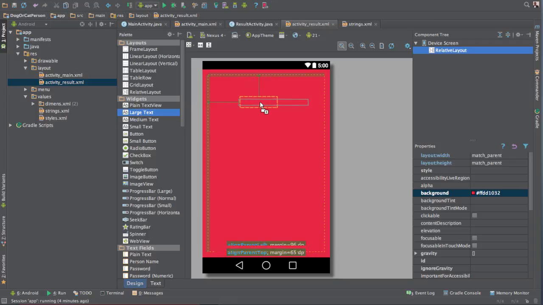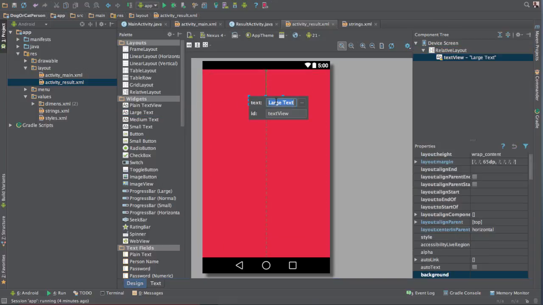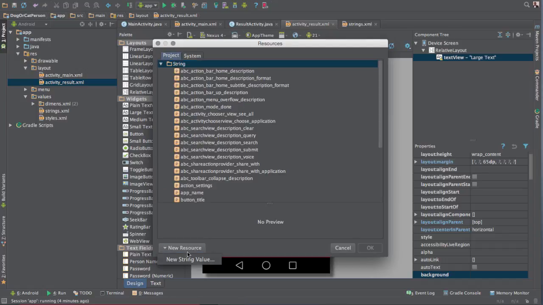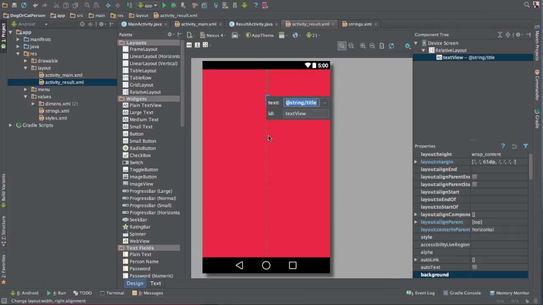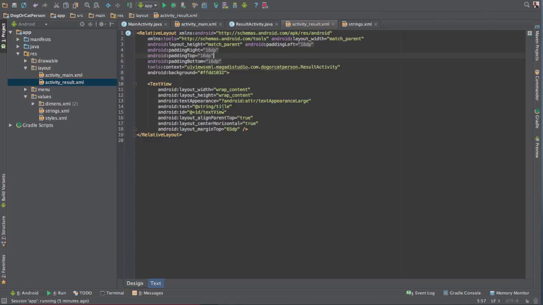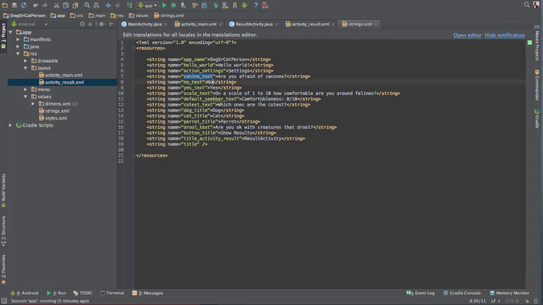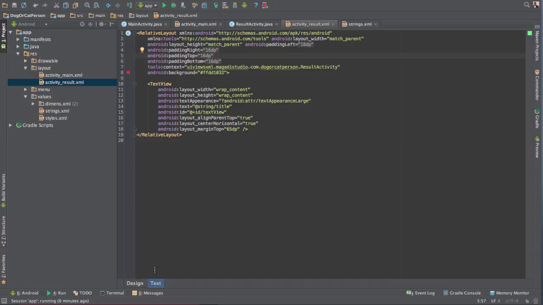All right, let's go ahead now and drag and drop here. A large text view, let's put it somewhere around here, that's fine. Double click, and let's go New Resource. As you see, this is a different way of creating resources as opposed to typing everything. In the previous video, we typed everything because I want you to be able to do both. So, new resource, I'm going to call it title. That's fine. Save. And ID, we don't need an ID, so let's go back here. So you see everything is created.